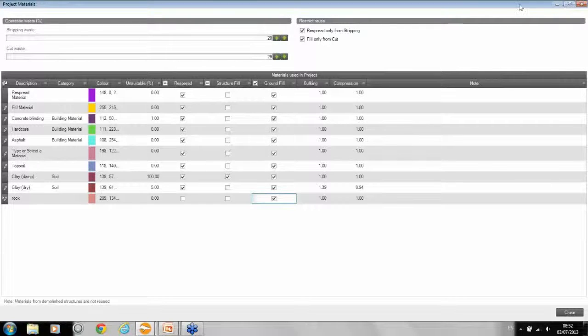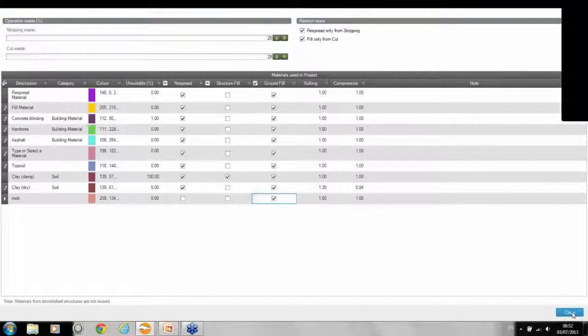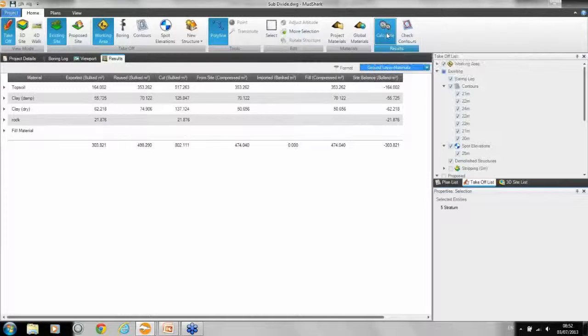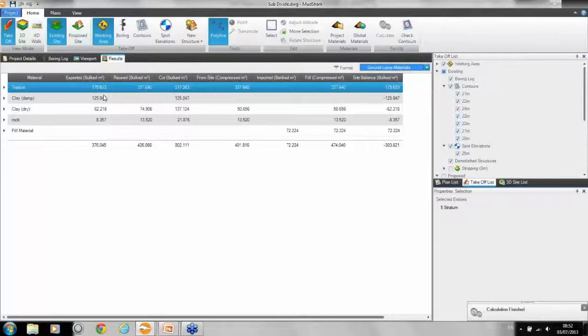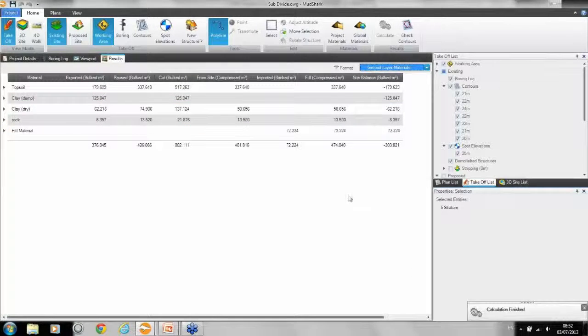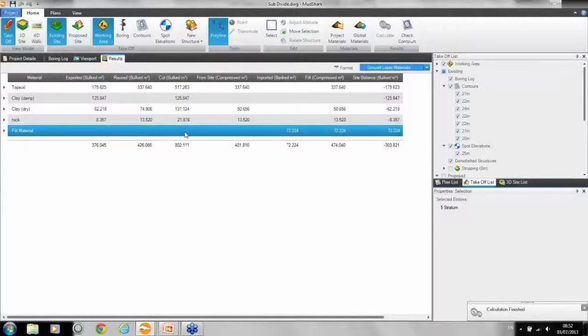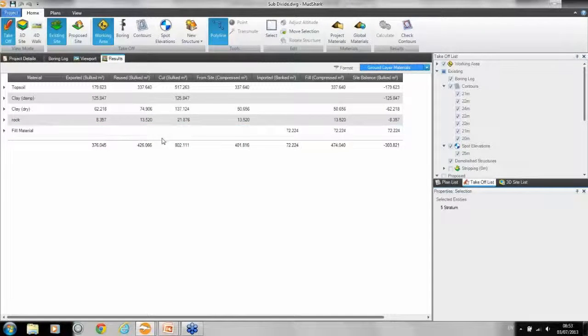Okay, so if you've got certain berms, you want to use that information, you can do that very easily. By just closing that, and we run the calculation again, you'll notice that those figures instantly change. Okay, it doesn't take long to calculate that because you're only just applying different percentages to the values. Okay, but now what you can notice is instead of 21 cubic meters of rock being exported, we're now reusing 13 cubic meters of that in the fill for the ground, and we can expand that down.